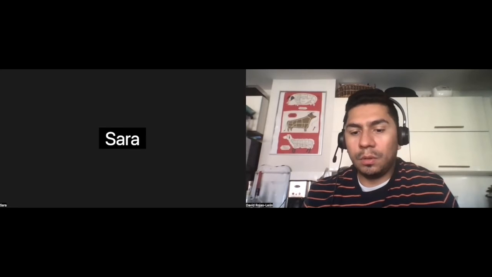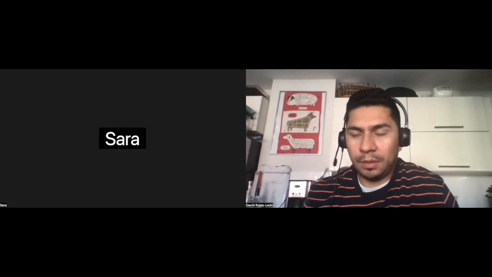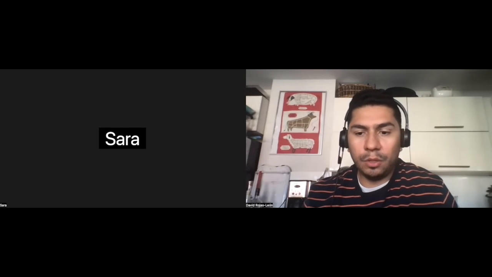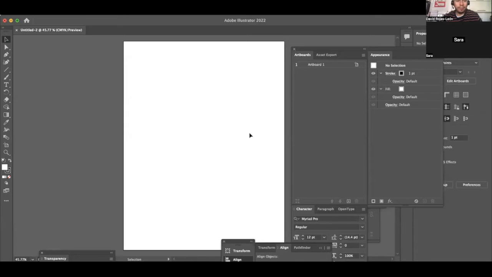I'll mention more design software in a second, but if they are good design software, they should have the ability to change. Here it says CMYK preview.